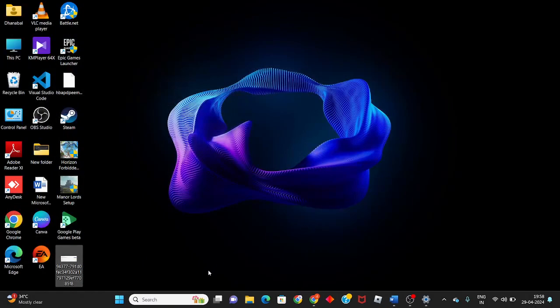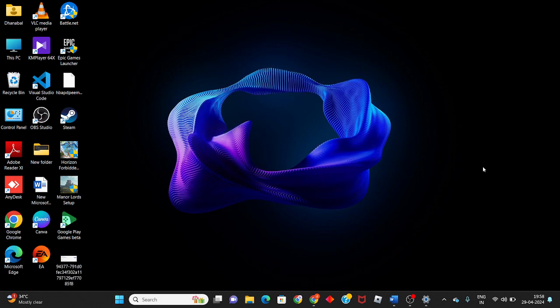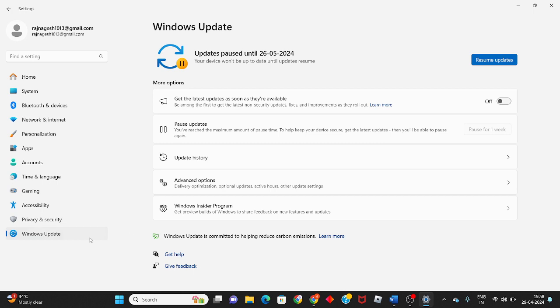Then this step is finished. Go back to the Windows icon and restart your PC or laptop, so this problem is solved. After that, go to settings, click Windows update, and click on recent updates. Okay. Then if anyone has any doubt, put it in the comments. Thank you for watching.